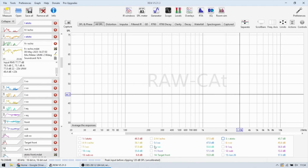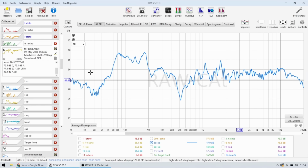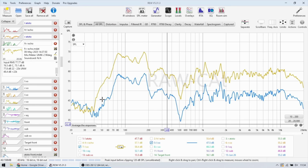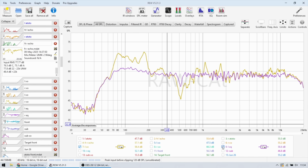So with the crossovers, I increased the level as well. This is the left side, I put a 70 hertz crossover, and you can see it does look quite okay. This is my target, just for reference. Again, I had to increase the level because I wanted to see, you see this slope, it's not enough for me to see, so I increased the level again, remeasured it, and then applied EQ, and after EQ it's like this. So just a little bit in this upper bass region, lower mid-range. This is kind of fine.